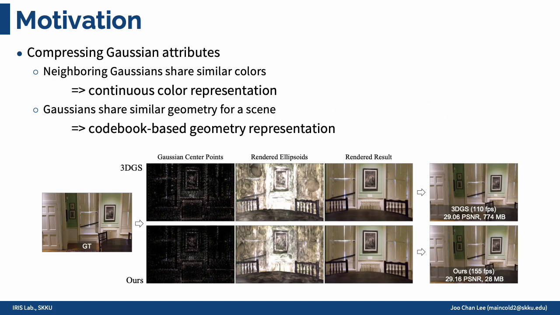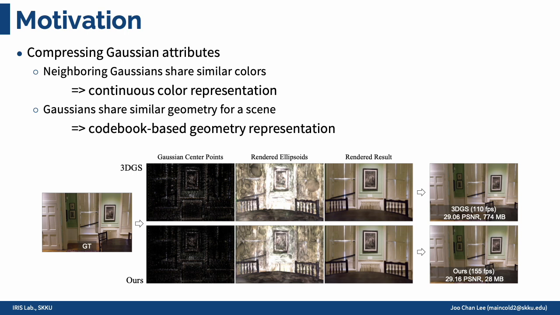In the original 3DGS, each Gaussian has its own attributes, and it does not exploit spatial redundancy, which has been widely utilized for various types of signal compression. For example, neighboring Gaussians may share similar color attributes, and we can reuse similar colors from neighboring Gaussians. Given this motivation, we incorporate a grid-based neural field to efficiently represent view-dependent colors, rather than using per-Gaussian color attributes.